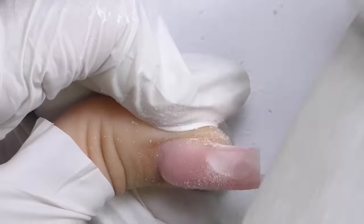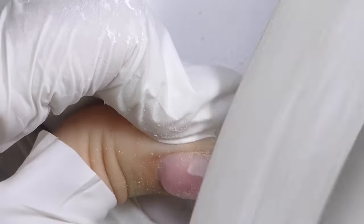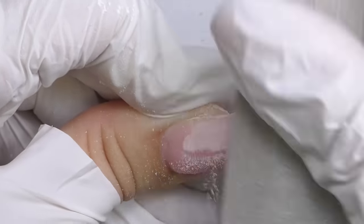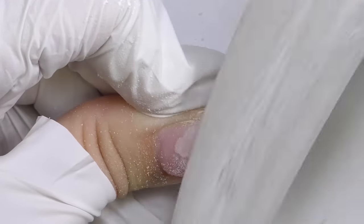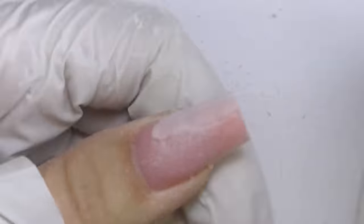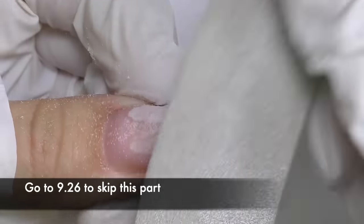Now let's file the surface. I am using a 180 grit file, and this filing will take a while because the application was far from good. So let's just file until we reach the perfect surface.